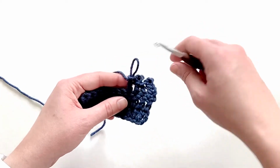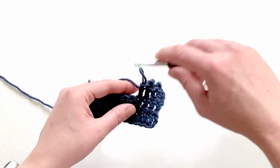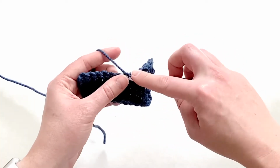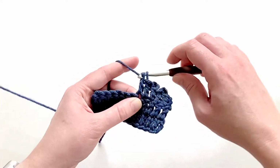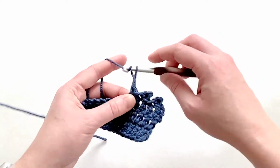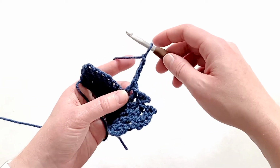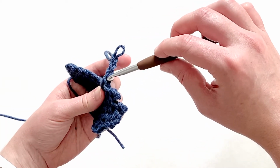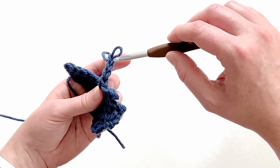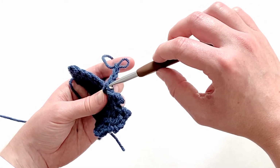So here again, I've got a picot, an empty stitch, a picot, an empty stitch. And so now I'm going to go ahead and work a base double crochet here in my next stitch. I'm ready to picot. So here's my base double crochet. And now I'm going to chain 3 just like always. 1, 2, 3. And similarly to the single crochet, I'm going to put my hook in the center of the top V of my double crochet. If you're looking at the top, you can always count your stitches back. So you had 3 chains, 1, 2, 3, and then this is your double crochet here. So I will put my hook straight through the center.